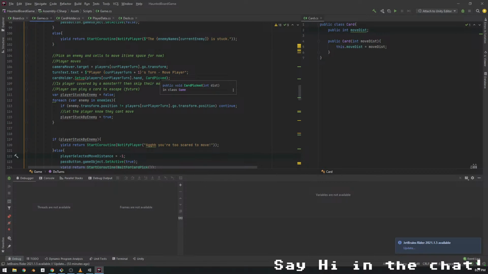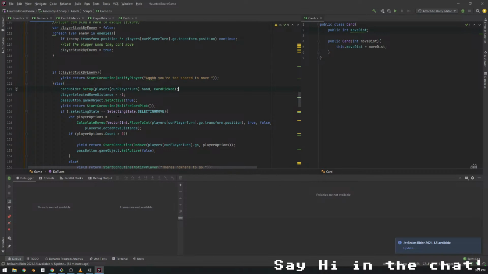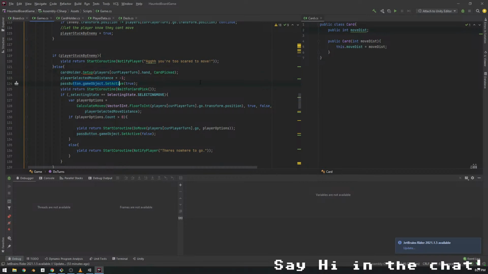Callback. I guess we could do this later. Let's set up right at the beginning. So if we're not stuck, then we can move. Set up the cards. Make it active. Wait for a pick.